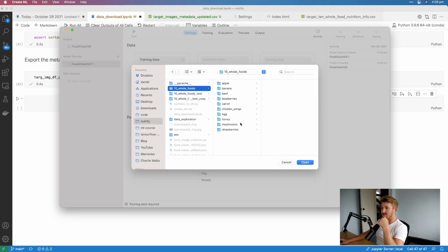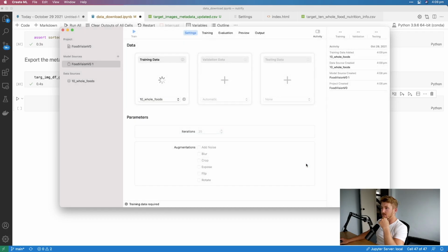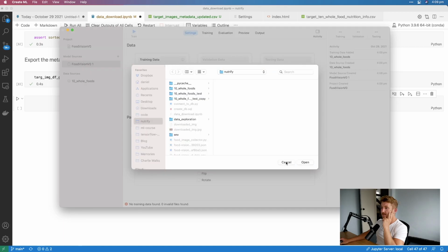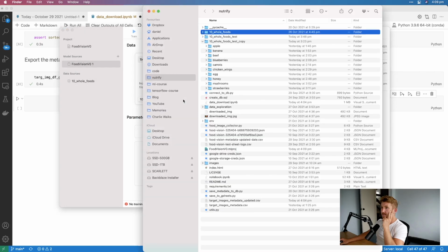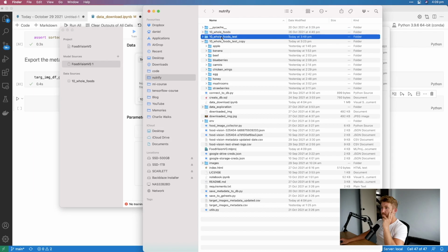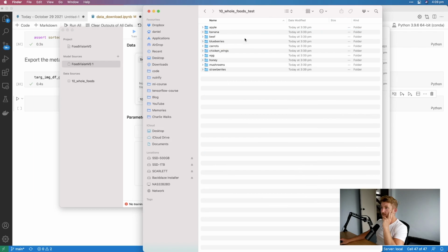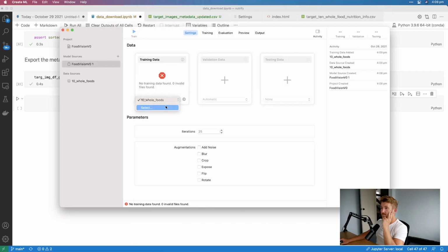Do I need to split this into train and test? Hey, why didn't this work? Oh. Select.